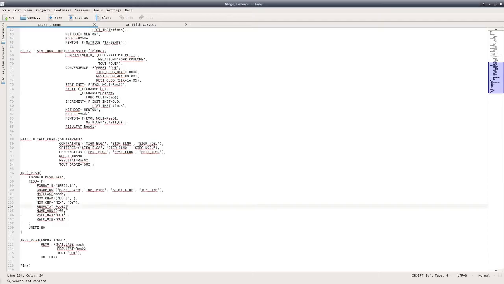All right, final instant of the analysis, which is the 60th step. So NUME_ORDRE is 60. I can also say time instant, INST equal to 20. My maximum value of time was 20. So you can do either one, and we are noting down the maximum value and minimum value. So VALE_MAX is yes, and VALE_MIN is yes, and the unit is 80. And the result RMED file has a unit of 2. So these unit numbers are important to be noted down.